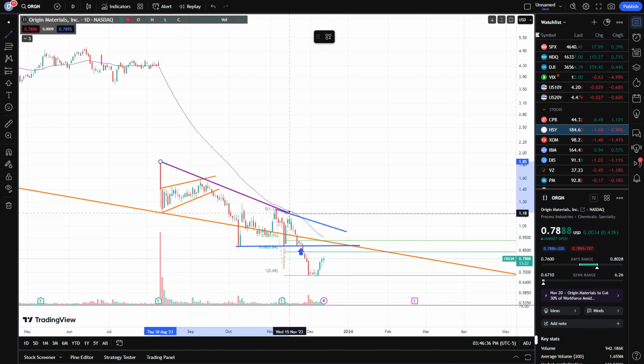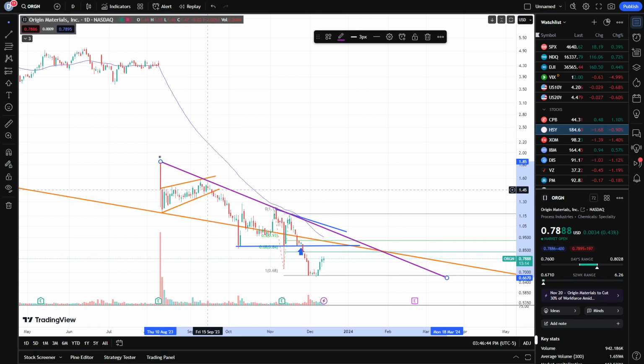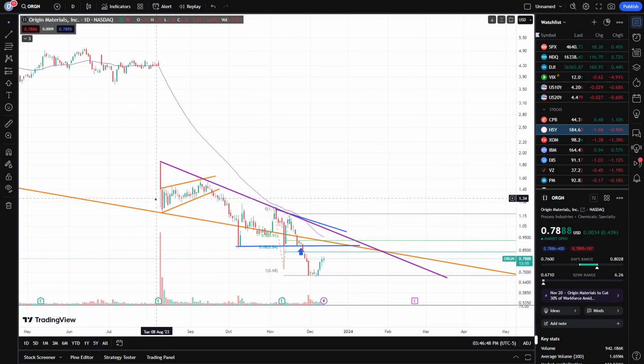Now we connect down to the next top, because I'm going along the tops. This is going to be our next top here. Bang, right? So this is now our top trend line. And because the stock is constantly rejecting and bouncing down off of this trend line, this is our resistance trend line. This is where the stock is resisting to break through.